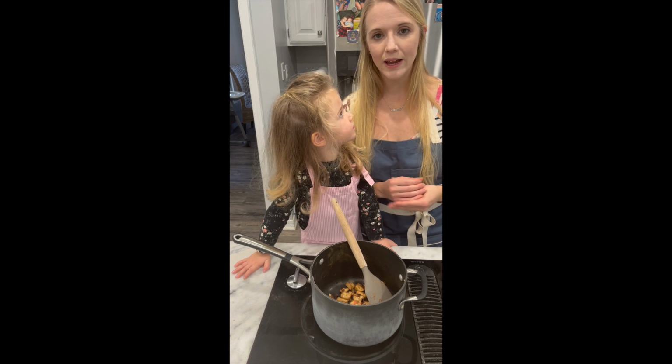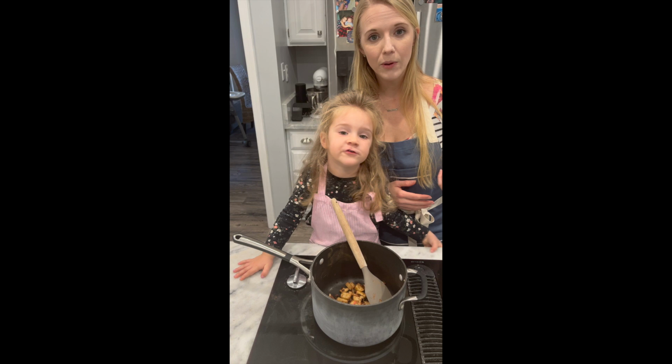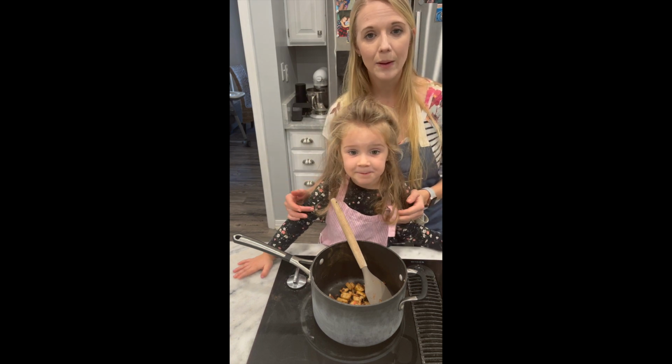If you want to add a little bit more sweetness at this point, this is where you could add a little bit of coconut palm sugar, or a little bit of brown sugar. Today we're going to do the lower sugar version. I think the apple is sweet enough.